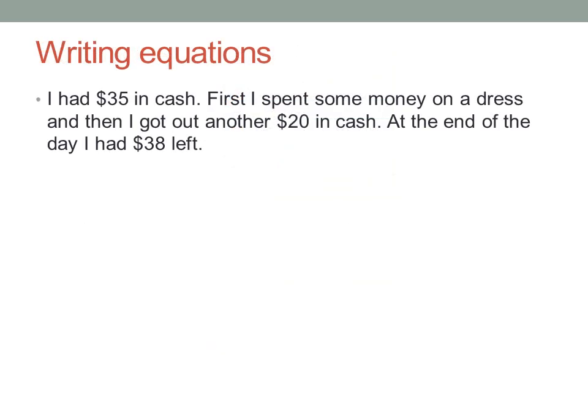Now suppose I give you a verbal description of a problem. Can you write a mathematical equation to represent it? I had $35 in cash. First I spent some money on a dress for my wife, and then I got out another $20 in cash. At the end of the day, I had $38 left. How would I write that using mathematical symbols? I had $35. I spent some money on a dress, but I don't know how much. I got out another $20, and I ended up with $38.